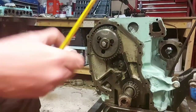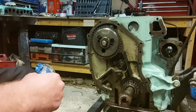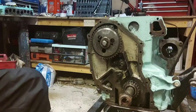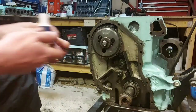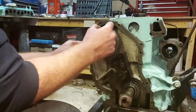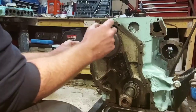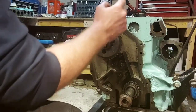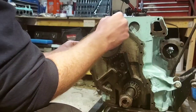So, get your Tippex. You know now roughly where you want to be. You can see where I've already laid a little cheeky practice from. I can't grip it. I've had that much oil on my hands, I can't grip the lid now. Right, there we go. Get your Tippex and just double grip mark on there. You're not being precise, quite wide, so you've got plenty of leeway there. Also, just put a mark on there as well. Put some Tippex on there as well.